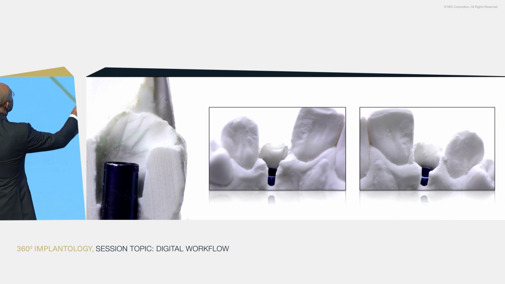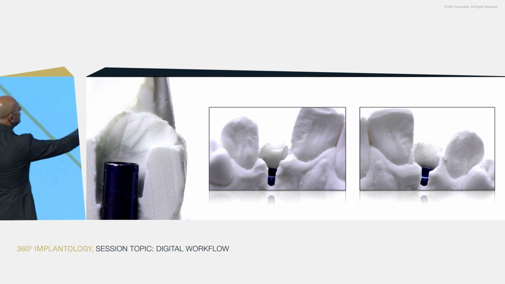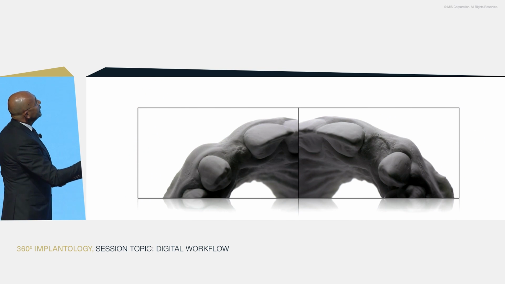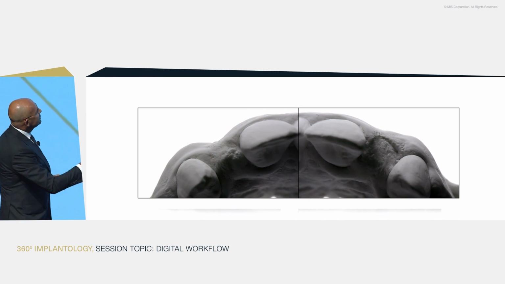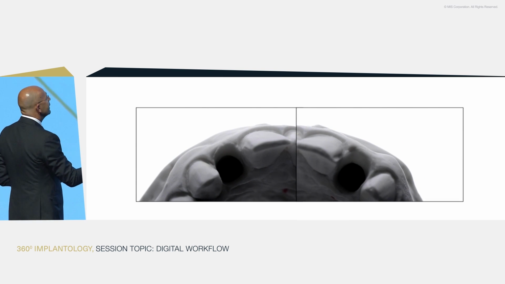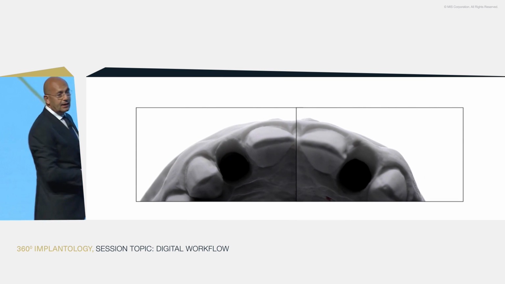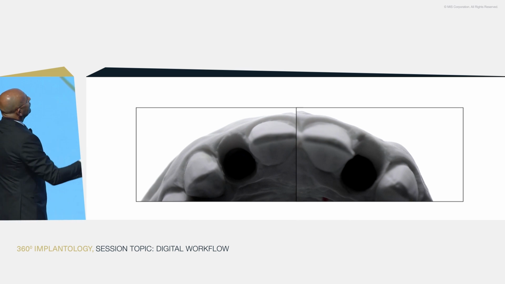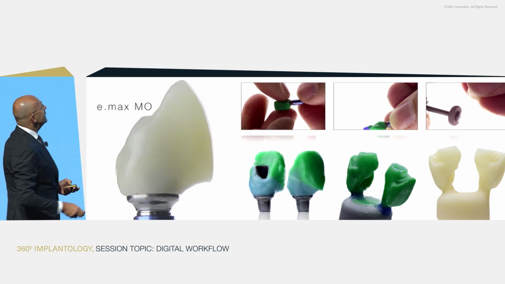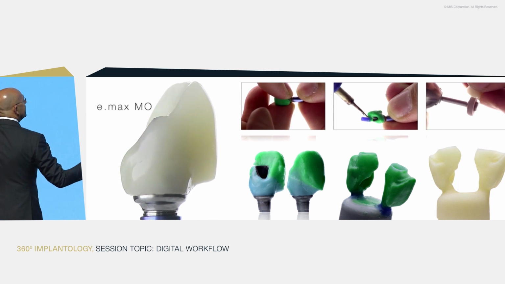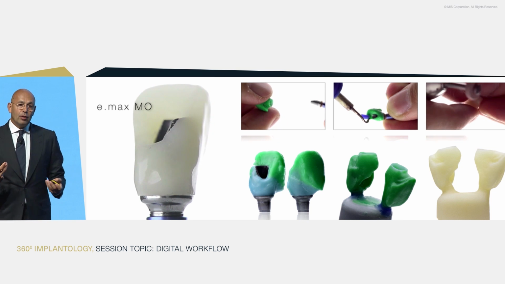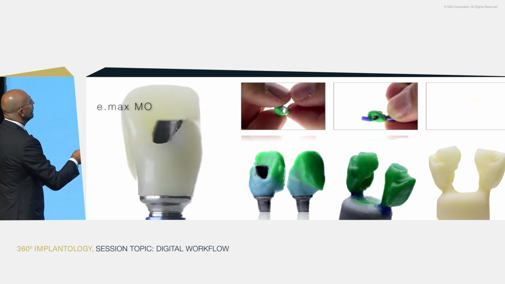So here we can see the space we created with that, and simple enough, this is what we missed before. We were missing the soft tissue, and this is what we were having right after we're done. So this is the gain we have, which is a very positive thing. And now Hilal is working with the abutments. So what he does is he uses the Emax MO to create the abutment.